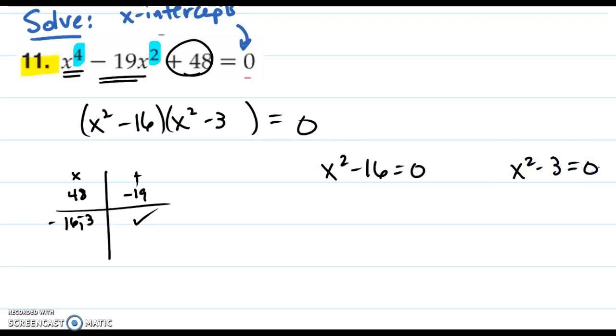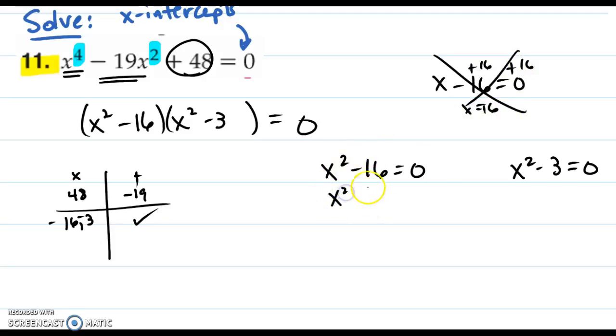And before, we might have had something simple like just x minus 16 equals 0, and that was easy to solve, right? We would get x equals 16. Well, now, because we have this squared, there's just an extra step involved. We're still just solving. So I would say, okay, I know that I can still add 16, and I get x squared equals 16. Take the square root of both sides, and you get x equals plus or minus 4.